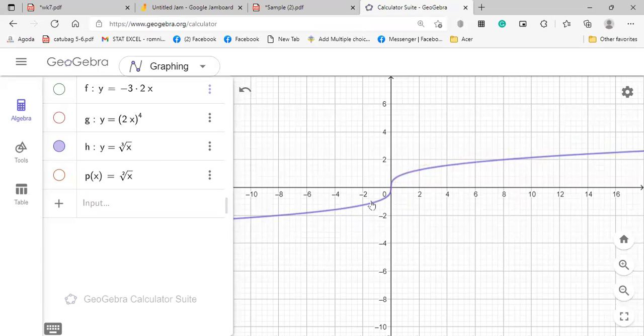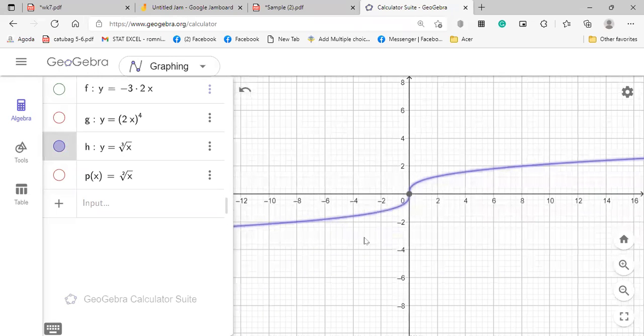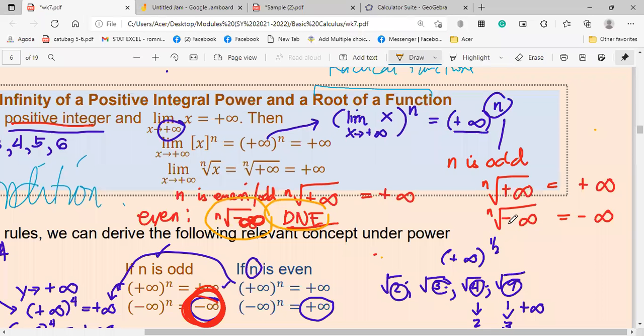Kapag yan naman ay isang index na odd, it will enjoy all. Kahit ang gawin ng x values ay mag-decrease infinitely, magdi-decrease pa rin yan si y. Ipa-follow niya lang. Okay? Kaya yun ang sinasabi ng rule dito. Nth root of negative infinity remains to be negative infinity for odd numbers. So again, you have to be very careful kay odd numbers. I think you don't need to be very careful kay odd number na index kasi gagayahin niya kung anong ginagawa ng radicand kung natuloy-tuloy sa pag-increase or decrease.